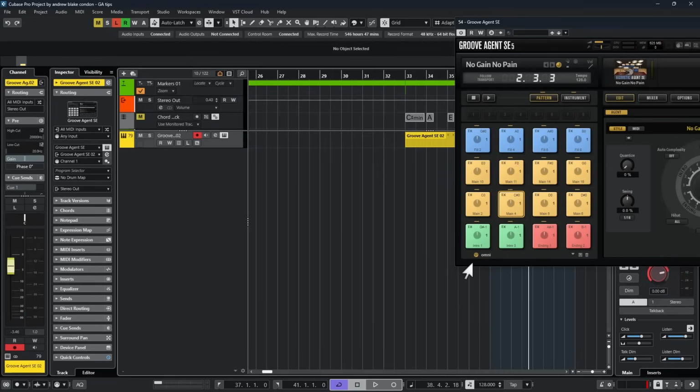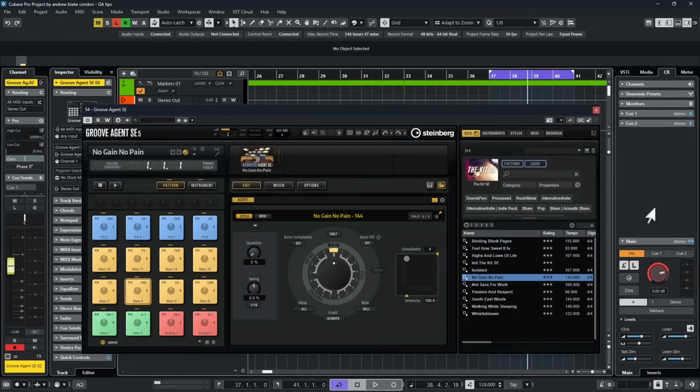The reason this made it onto the quirky list is because it's highly unusual that any new user to Groove Agent is going to have any clue what this button is or that it's even here on the interface. In fact, typically, one would have to have some serious time invested into Groove Agent and be well along the way to understanding many of the inner workings before this button would even become apparent in the first place. So let's have a look at this and what it does.